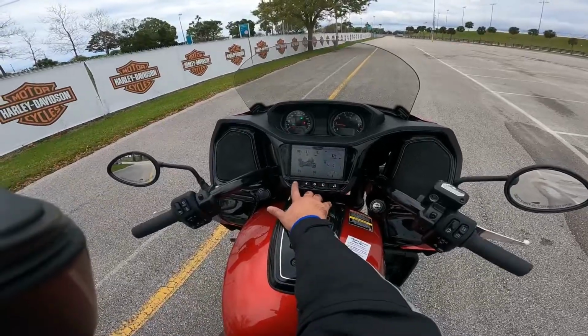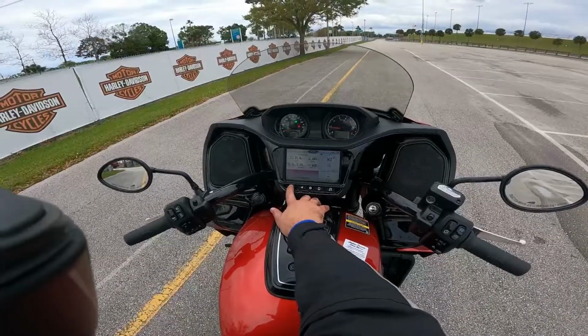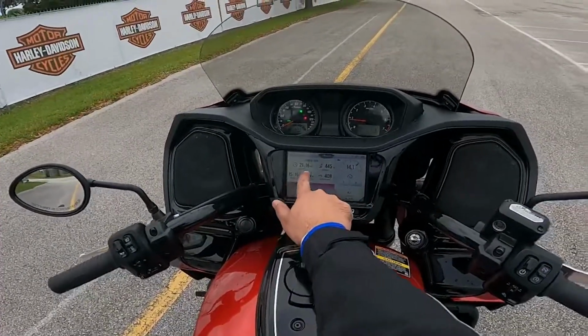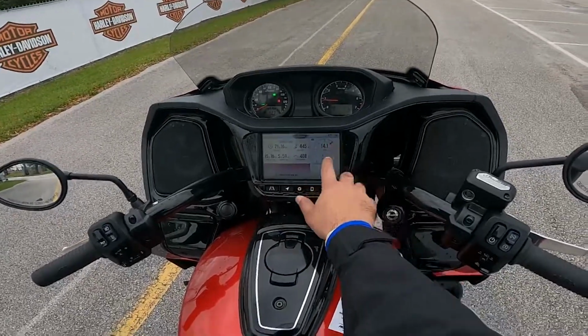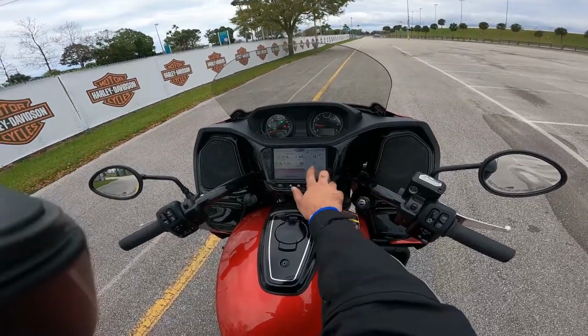So let's go ahead and cycle through here. As we go through here, you're able to change your information. It's going to give you your current ride, how many total miles, your moving time, your stop time, your elevation. It's going to also show you your voltage. You're able to set your garage opener here, so you have 1 and 2.